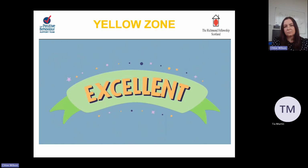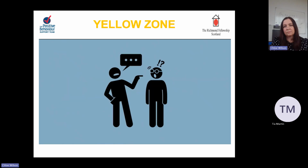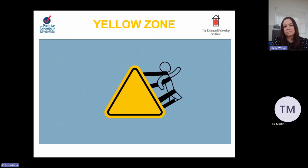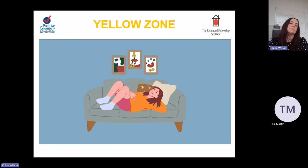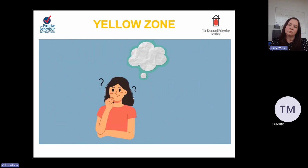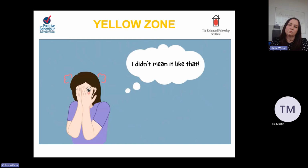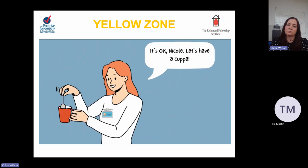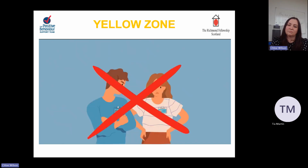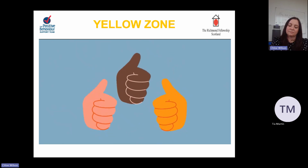Excellent. What about when staff and others maybe take things that you've said the wrong way, when you've gone a little bit too far in the yellow zone with your humour? I find it difficult to get back out of that into a good state. Do you? From yellow? Yeah. So you'll be given space and things, but how do you want people to react if they take what you say the wrong way and you haven't meant it? Just try and understand. Yeah, so don't take it personally. Try and understand where you were coming from. Yeah, okay. So try to understand your intention. Because you don't mean to take things too far at that stage, do you? Yeah. Okay. And don't take things personally. That's a really good one. Yeah. All right. Okay.